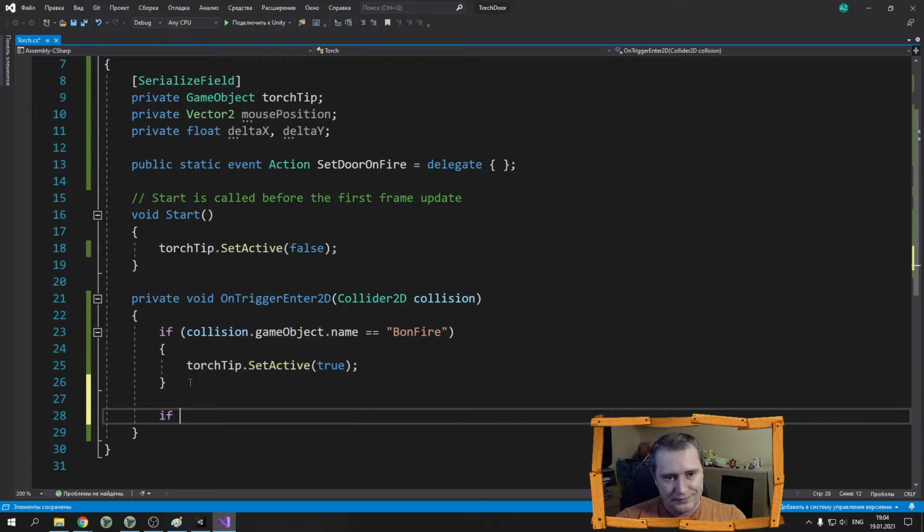And if, so, we checked if we touched Bonfire. Next step is to check if we touch a door, and at the same time if our torch is lit, is burning.